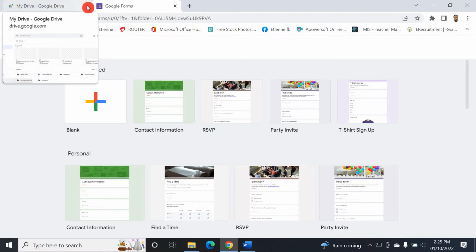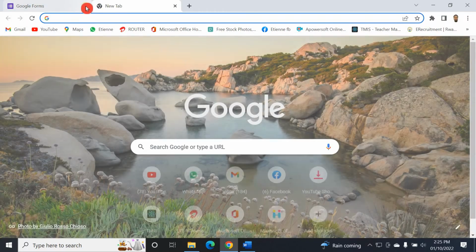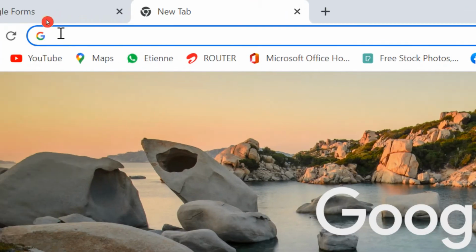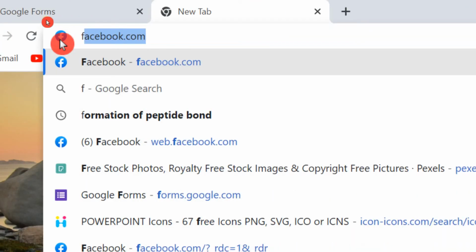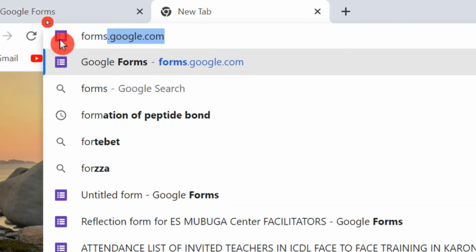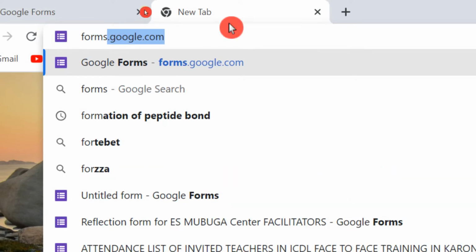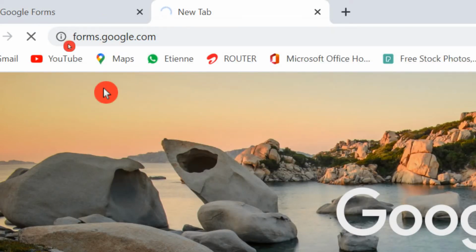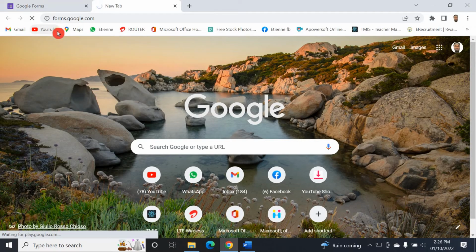This is one way. Or let me open another tab. I can simply type forms.google.com and hit enter to see what I get.